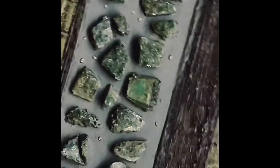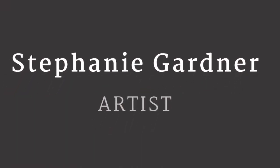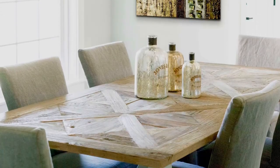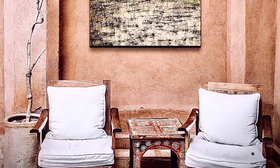So, here we are in the center of the piece. Texture of the bark, the greens. Did I mention before that it is 24 inches by 24 inches? It's done on wood, and the thickness of the wood on this piece is 1 inch, and then the texture, oh, here we are in the interiors, and the texture is an additional 1.25 inches. So it's pretty thick. Here are some pictures.